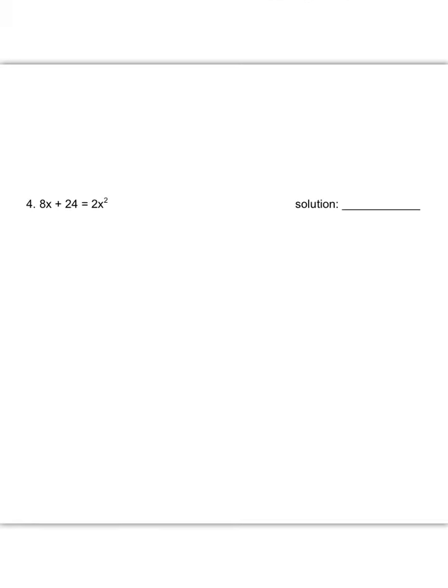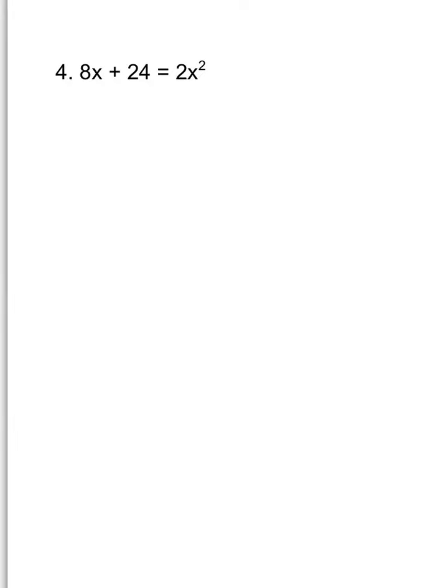All right, the last one. First step, set it equal to 0. Look at your x squared term before you start moving terms. My x squared term is positive, which means I want to keep it there. I don't want to make it negative. So that means I'm going to subtract 8x and subtract 24. So I get 0 = , put it in standard form, so x squared term comes first, then your x term, and then your constant. And that's a minus 24.